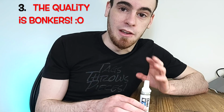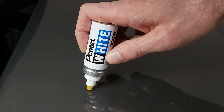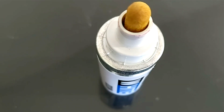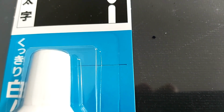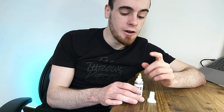Number 3, the attention to detail in this marker is insane. We have a nice metal body marker here with a mixing ball in it, and you can see that the body is crimped over the part of the marker that has the valve system in it. Hell, even the packaging is detailed enough to have a slit in the back to stop any kind of pressure building up during transport.